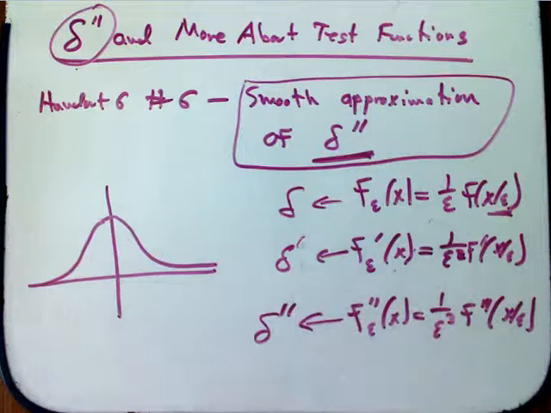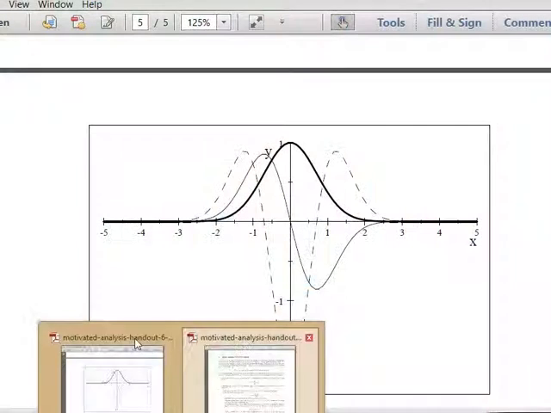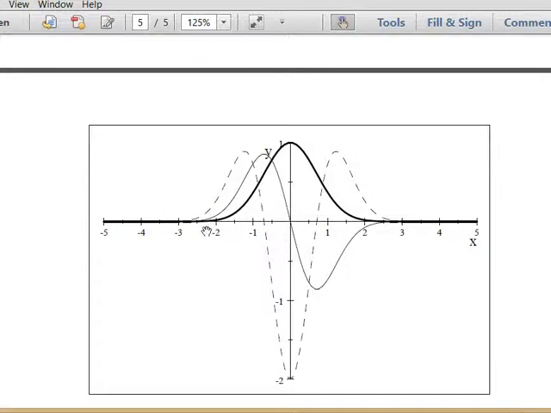So let me just show you real quick what that looks like on a computer plot, so it'll be nicer. So here's the Gaussian, and again, it doesn't have to be a Gaussian, anything really, a decently smooth function that has that peak in the middle will work really nicely.